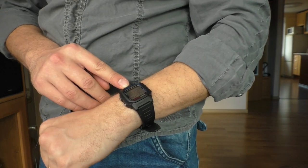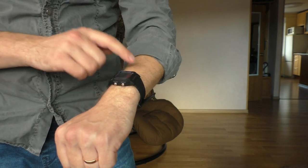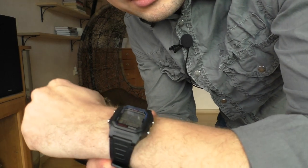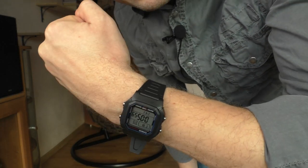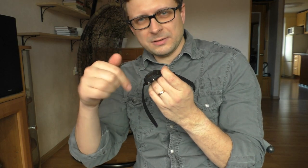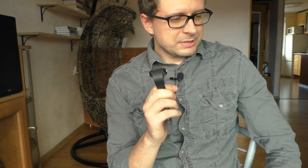My biggest problem with this watch is that it looks kind of like a diver watch without a bezel - like something is missing. It's very difficult to show in pictures or on camera because you don't see the 3D look, but in person it looks like some part around the screen is missing. However technically it makes the watch a little better, because the plastic window sticks out and is easy to scratch, but without a bezel you can just take an old towel, put some polishing paste, rub it for a minute or two, and you have yourself a new watch.